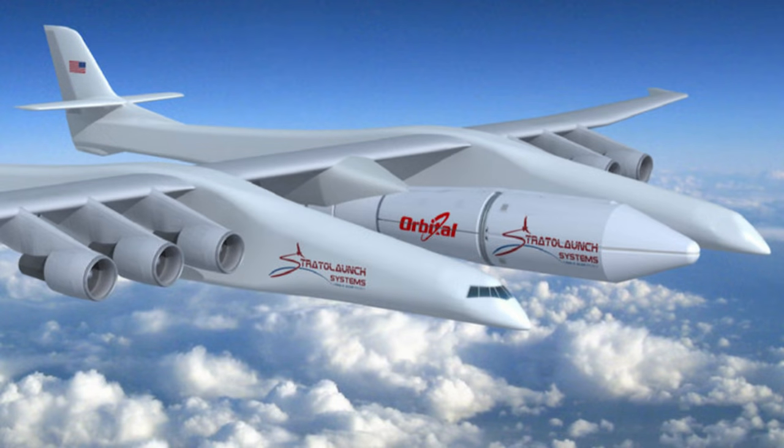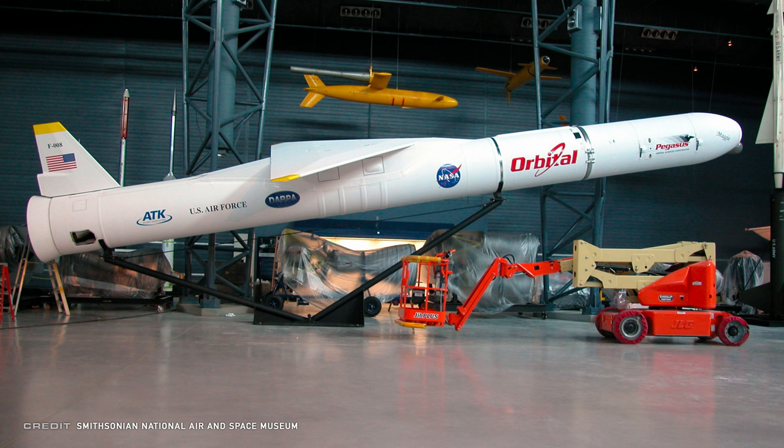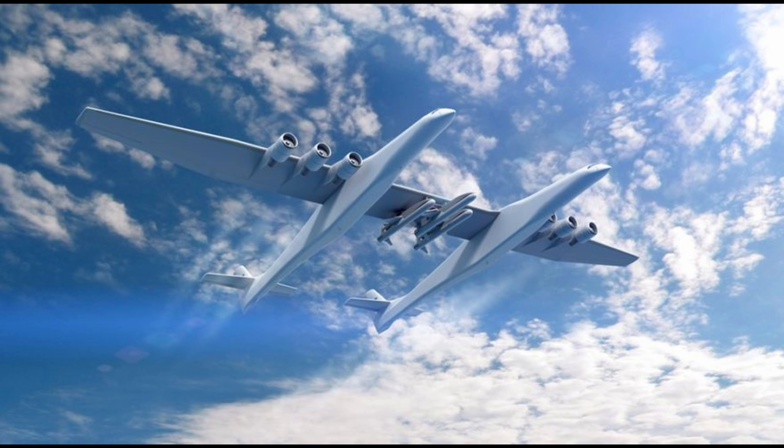In early 2014, Aerojet Rocketdyne was contracted to build six RL-10C-1 dual motor liquid engines for this vehicle. For a few years everything seemed fine, but then in 2016 it was announced that StrataLaunch would be moving away from the Thunderbolt and over to the now Orbital ATK Pegasus XL rocket — a currently operational rocket, not a new custom design. Typically the Pegasus XL launches from a Lockheed L-1011-100 TriStar airplane, but now it would also launch from the StrataLaunch plane — and instead of just one at a time, StrataLaunch could deploy three rockets into different orbital planes.